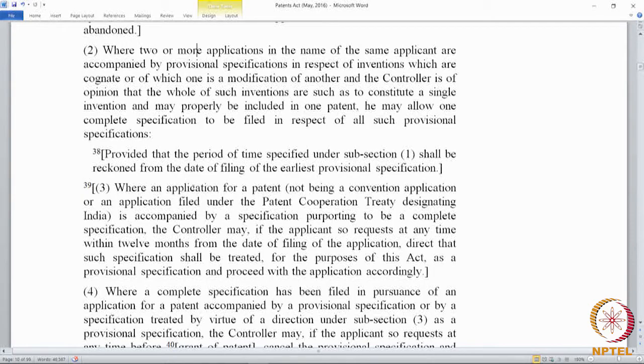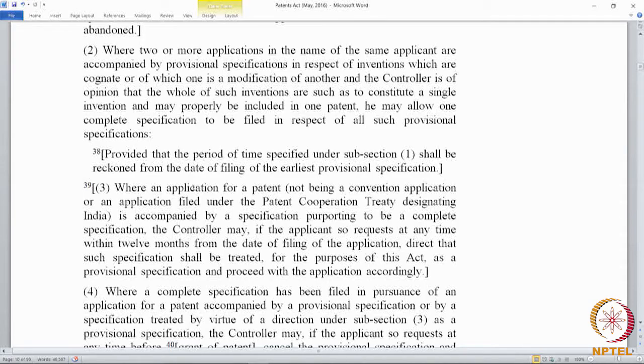On the first of every month, he follows it up with a provisional covering another aspect, a modification or a related aspect of the same invention. So, in February you have one, in March 1st you have another provisional filed, in April 1st, and so on till December. Before December 31st, the applicant can file one complete specification covering all the aspects covered in the provisionals filed over the period of 12 months, and it will be allowed by the controller provided they are all cognate, they are all related.